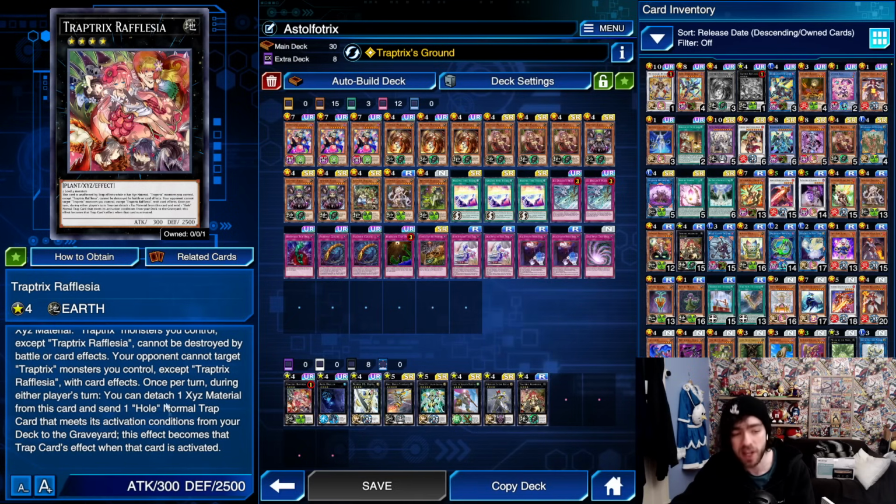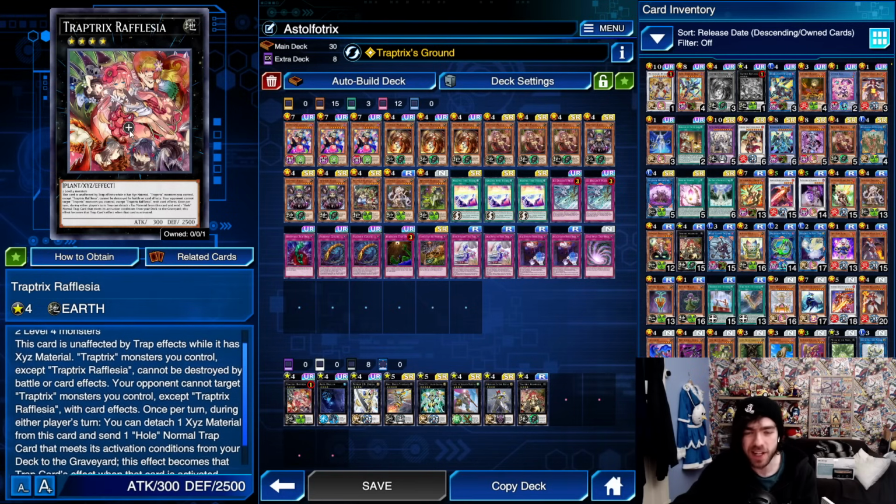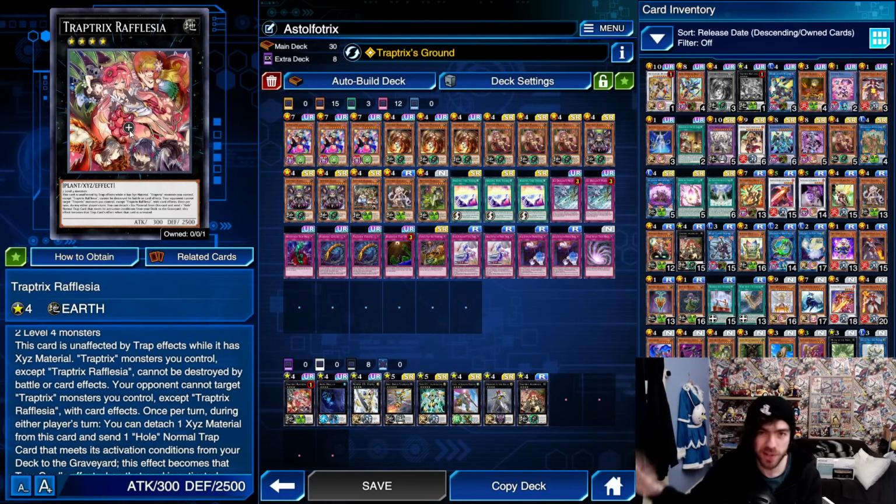This effect becomes the trap card's effect when that card is activated. So a good way to use this card is simply to put a bunch of trap holes in your deck list of various different kinds, and whenever the situation comes up, you can activate this card's effect and just use that trap hole effect.